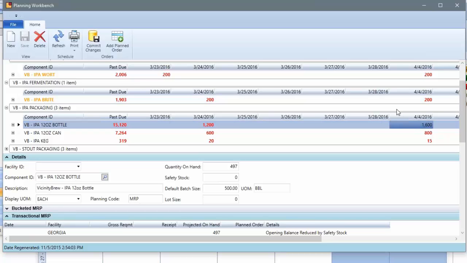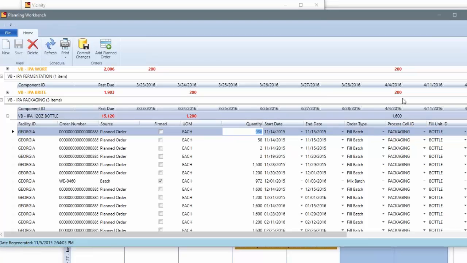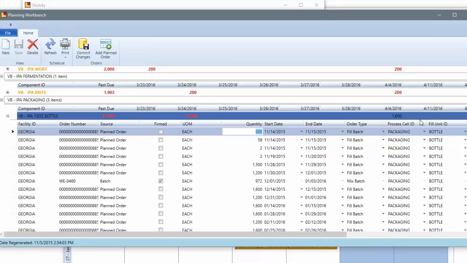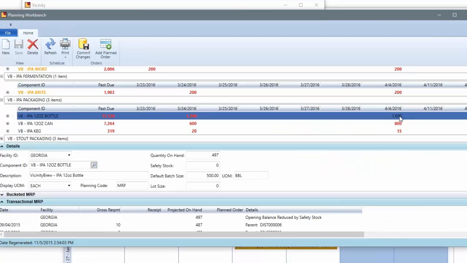So it's a little bit like playing whack-a-mole, in that when data starts to change, basically we're talking about red and black, and the importance of that is that the system can tell you when you're going to be short of something without you having to go look at all these details. So it would just show up as red if there's a new planned order in that time period.